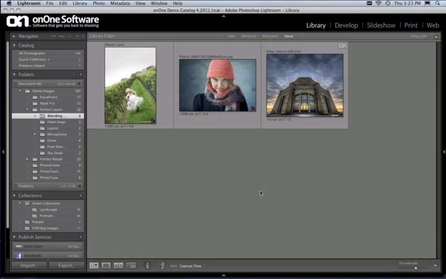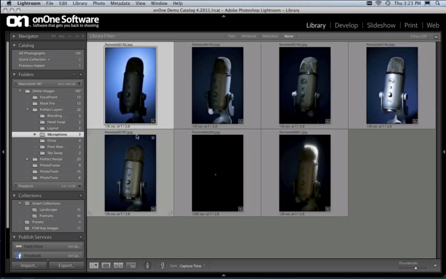All right, so in the last couple of examples we've shown, we've worked with some existing files. I want to actually show you where we're going to merge a bunch of different images together. This will be kind of like what Brian did, but in this case we're just going to be using blending modes to combine multiple images together.